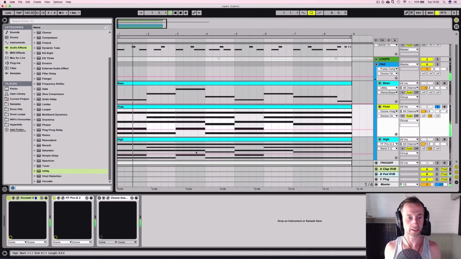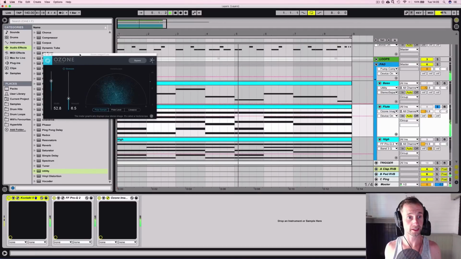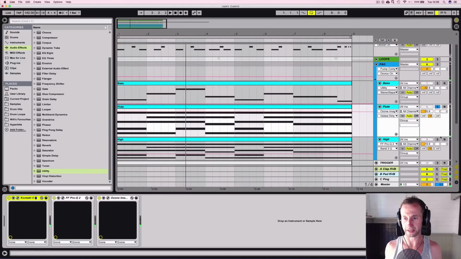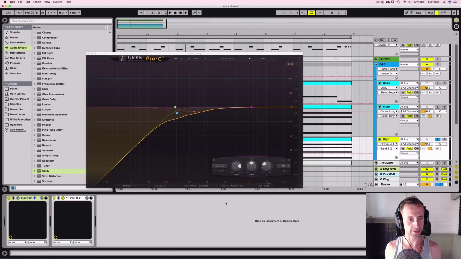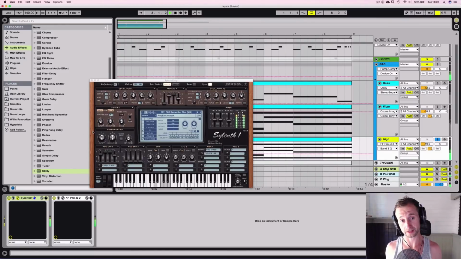So we can do that using this free Ozone Imager. You can choose the width, so that's fully central. And then for the high pad, we want this really nice and wide. And we can actually do that when programming the sound itself.